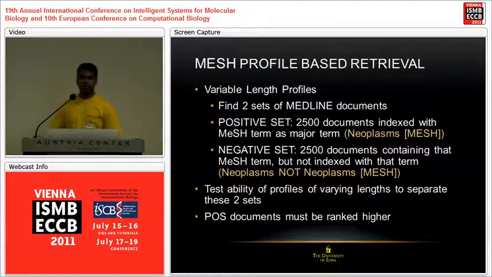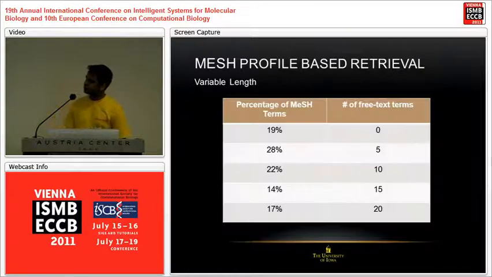Ideally, if we choose a good cutoff for the variable length profile, the positive documents should be ranked higher than the negative documents. It was interesting to note that almost 19% of the MeSH terms did not need to be expanded with any additional free text term, while around 17% of them needed to be expanded with as many as 20 terms.